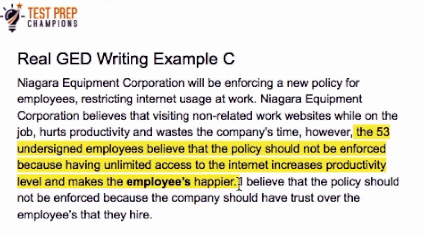Okay, but what I really want to draw your attention to here, because I don't want to overwhelm you and show you all the different grammar things we need to fix here, I just want you to see this part right here that I bolded, where it says, having unlimited access to the internet increases productivity level and makes the employees happier. So see this apostrophe right here?